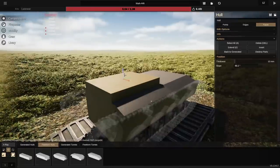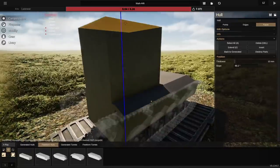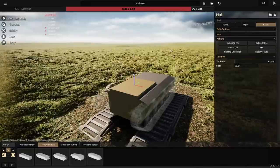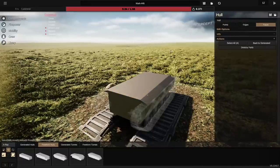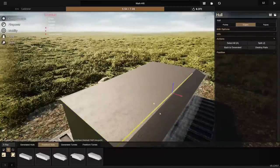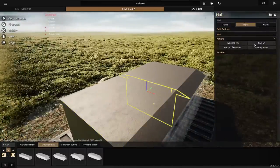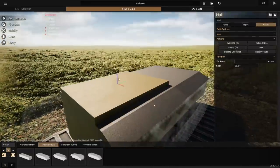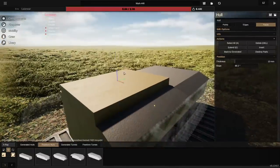Wait, why have we lost space doing that? Hang on. There's an issue here. There's a big issue. When I split that, why is that horrible? Okay, split it again. There we go. It didn't split it properly this last time. Interesting. Anyway, extend this guy upwards. Oh, it's done it again.